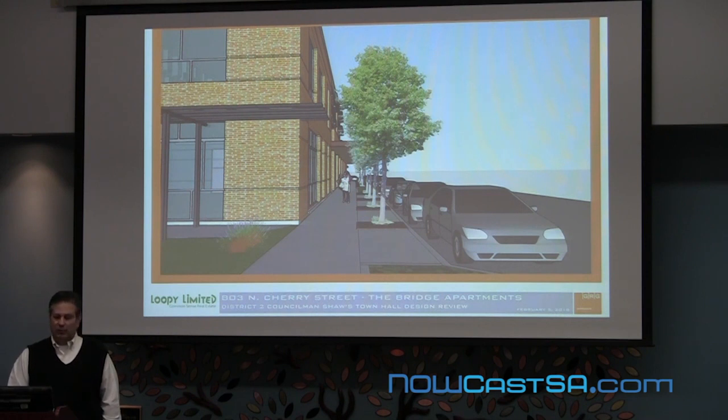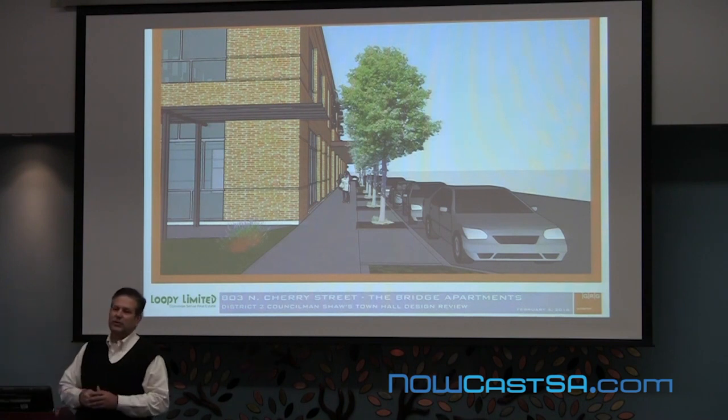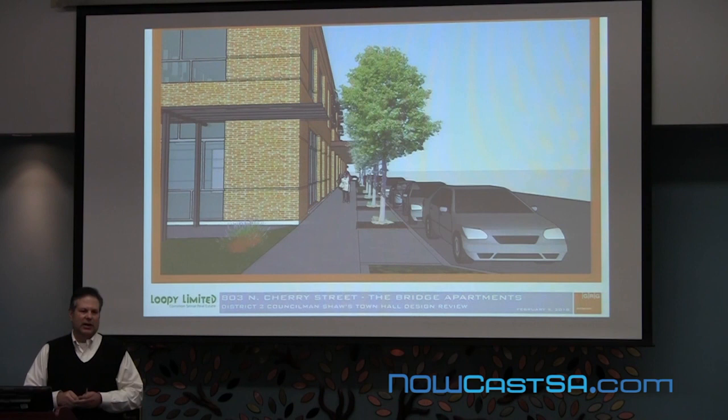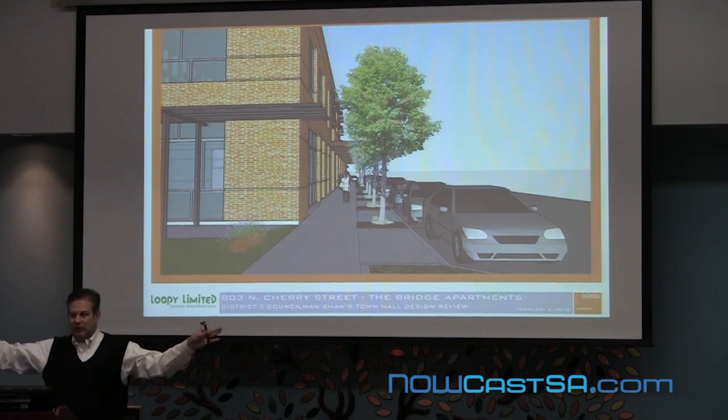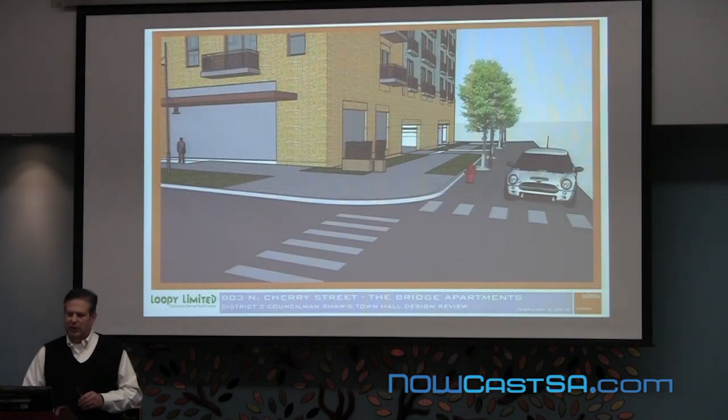The trees are a concern, because there is not enough room to have the canopies touch each other. There was a comment that the design guide calls for trees to grow and eventually have the canopies touch. Well, that's great if you're looking from the street, but if you're looking the other way, as in this view, if we don't have a cedar elm or something that has a columnar habit, the tree will forever grow into the side of the building and require a lot of maintenance and eventually it's going to be removed. We have not had our landscape architect help us with that, but we'll find the right species of tree to really make that the most it can be.